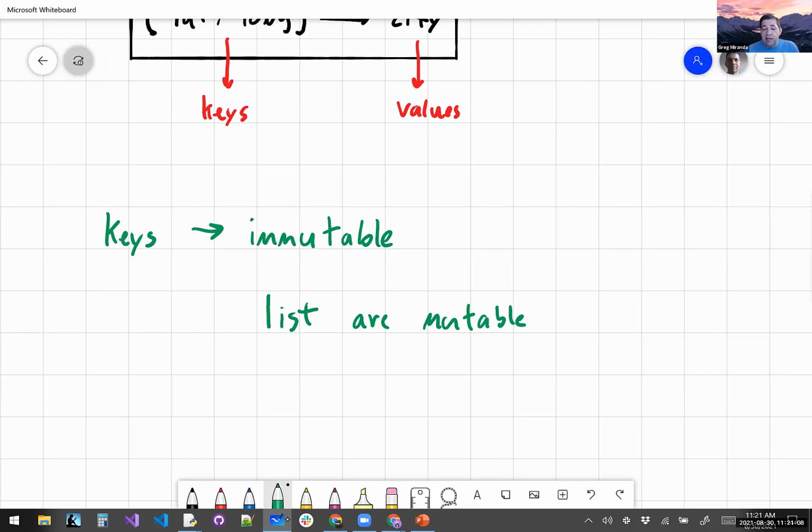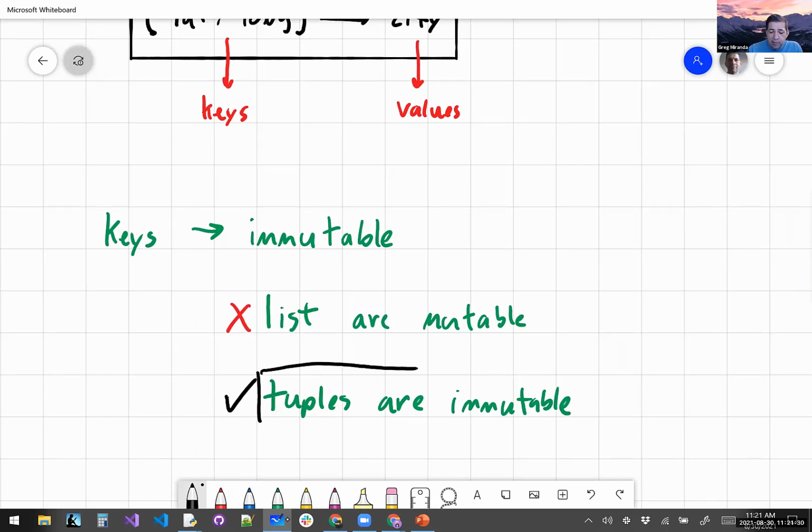A list will change, whereas tuples are immutable. So we can't use lists, but we can use tuples. Remember, once you set the value for a tuple, you cannot change it.